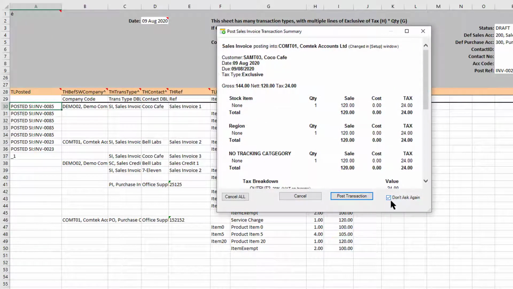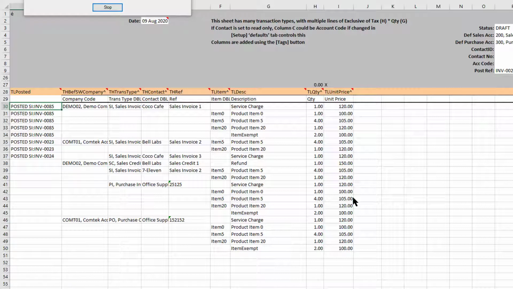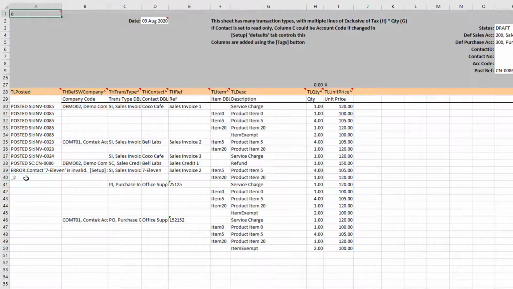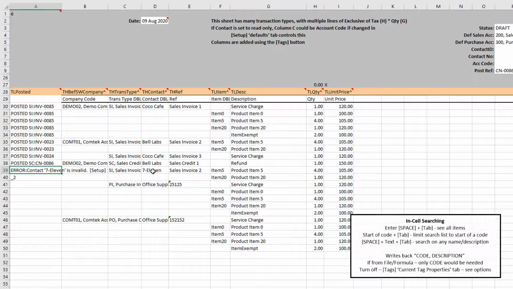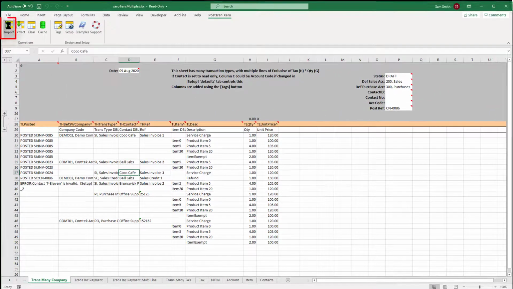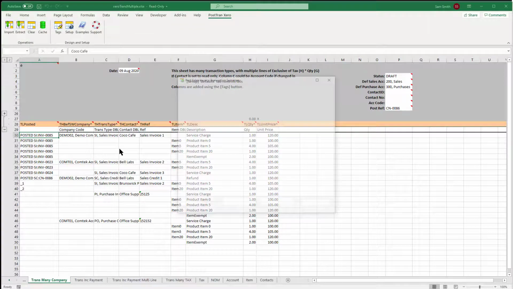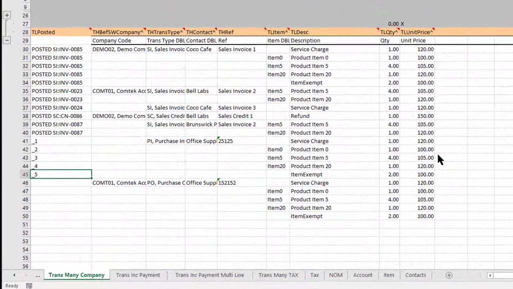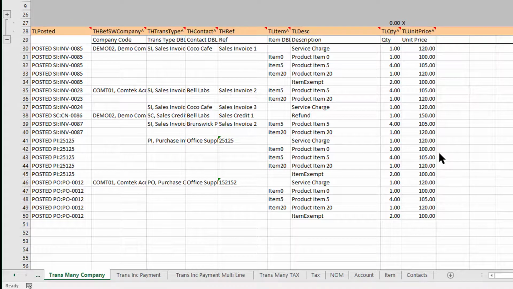And of course we could say don't ask again, and that's another transaction going to the Comtech accounts database, and now it should just sit there and process. Fingers crossed. Oh, we've got an error. It's basically saying 711 doesn't exist in my data file. I'm not too sure whether it does or doesn't. Let's just change it to a different account. Joys of messing around with demonstration data. Let's say don't ask again, and there we go.